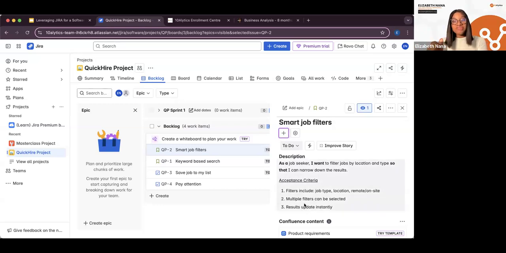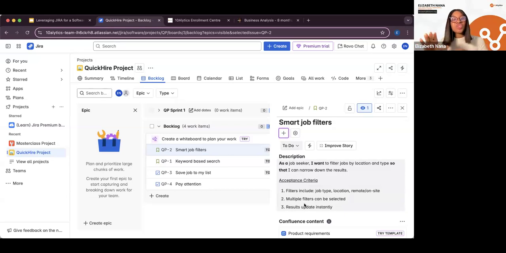So once you put in a filter, say location, Manchester, it should immediately load and show the jobs available in Manchester. So the results should update immediately. The filter has been applied. I just put 3 here. Of course, it can be more than 3, but I put 3 here.